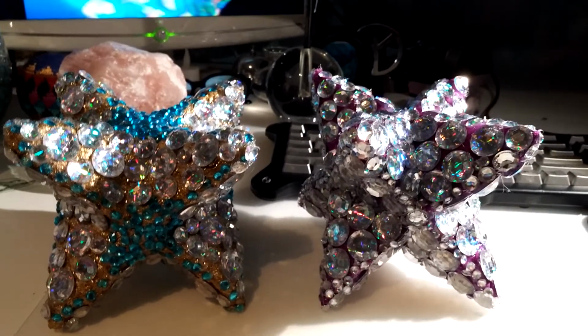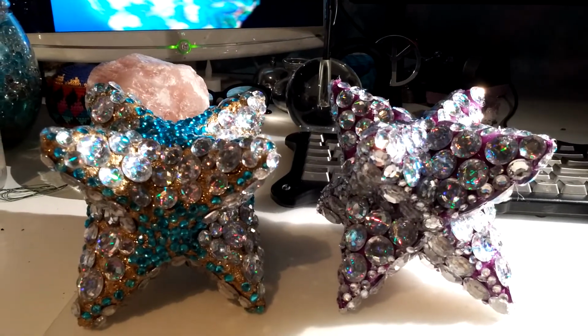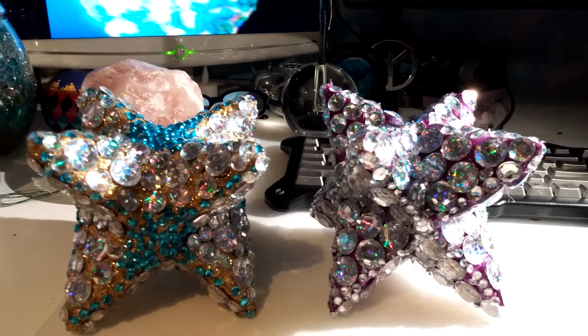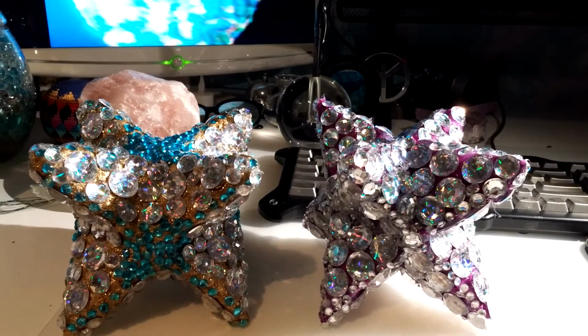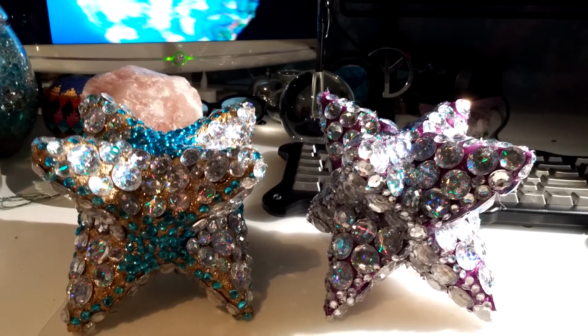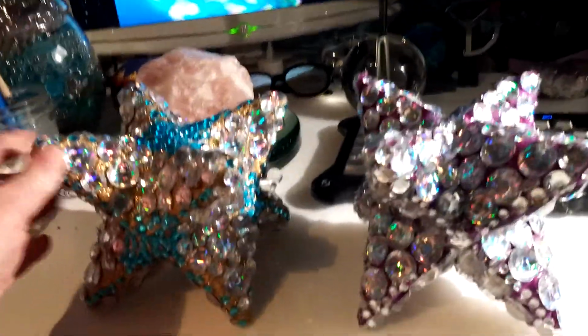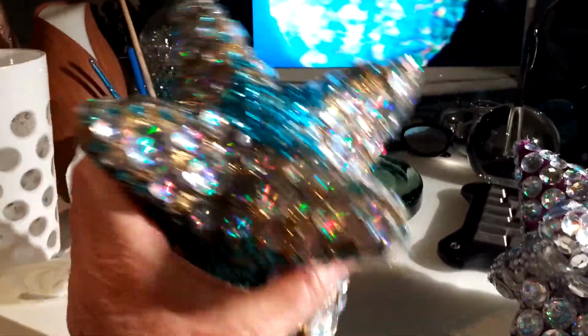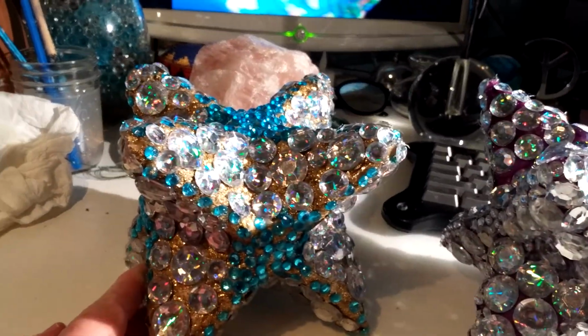Anyway, you won't believe it, but these are made out of paper. Four pieces of paper folded to a stage where I'm folding the dove, or you could call it the crane. It's the same fold for the crane. And I get to a certain stage and I take four of them at that stage and put them together and they turn into this. I just accidentally found out how to do this just by playing. Anyway, they're very lightweight because they're just paper and paper mache, some little plastic beads that I get at Walmart.